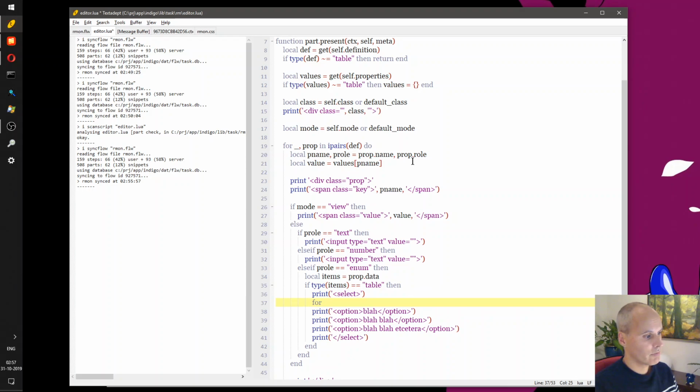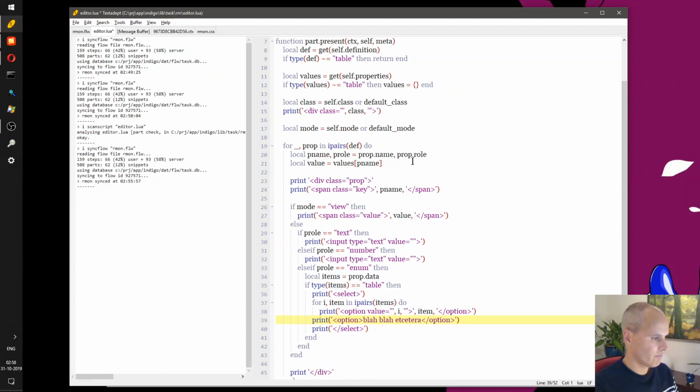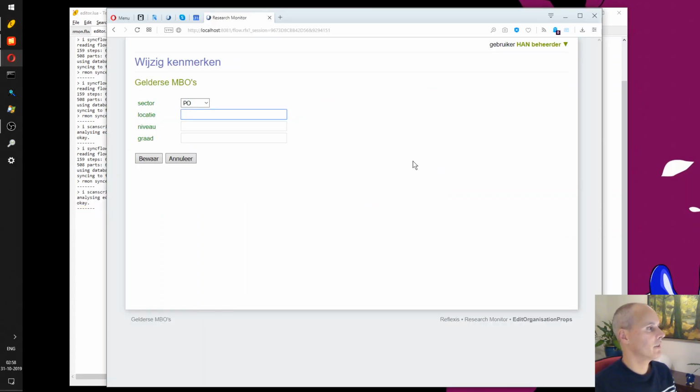So in here I can iterate over the data, over the items, and well, let's put in an item, and this one here, remove this. Well, I think we're already there. Let's see. Press F5.